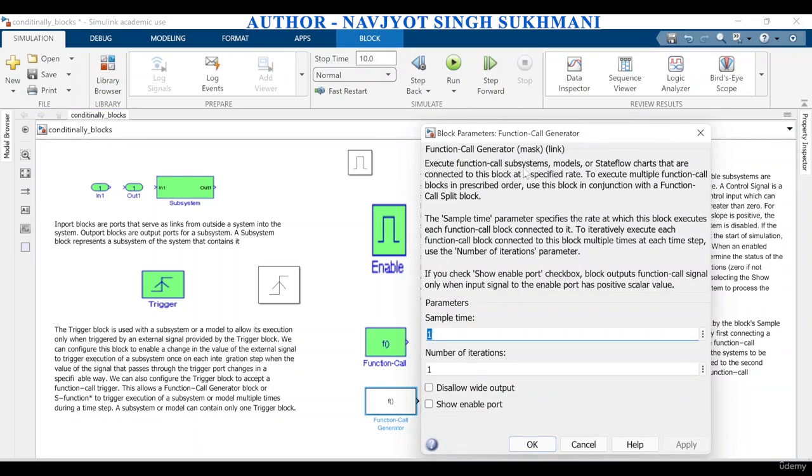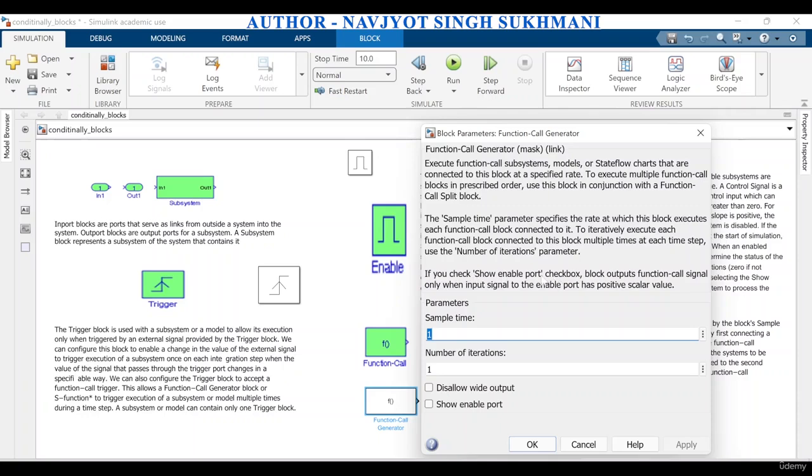This block executes function-call subsystems, models, and Stateflow charts that are connected to it at a specific rate. To execute multiple function call blocks in a prescribed order, use the block in conjunction with a function-call split block. The sample time parameter specifies the rate at which this block executes each function call block connected to it. To iteratively execute each function call block multiple times at each time step, use the number of iterations parameter.